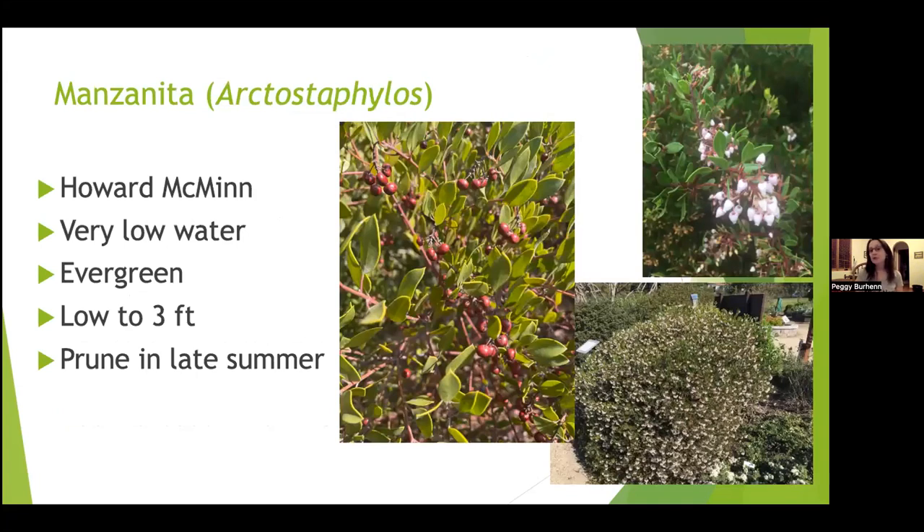Manzanitas are great for the birds — they produce berries and beautiful flowers. Howard McMinn manzanita in the demonstration garden makes a nice rounded mound requiring almost no pruning. It stays evergreen at about 3 feet tall, produces lots of food, and is one of the few things blooming in January. California sages (salvias) offer many varieties. Hummingbird sage attracts hummingbirds and also produces seeds the birds love — it's short, only about 18–24 inches, and tolerates a lot of shade. Purple salvia (Clevelandii) and its hybrids come in a variety of sizes, are very fragrant, and deer do not touch the salvias.